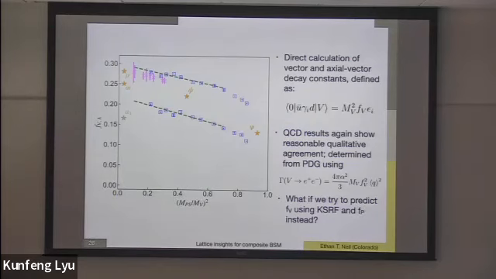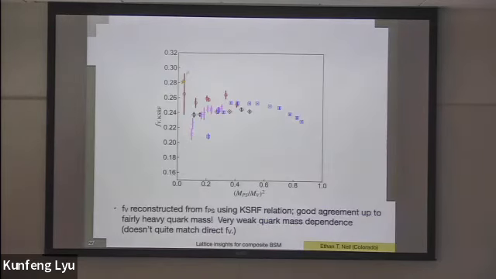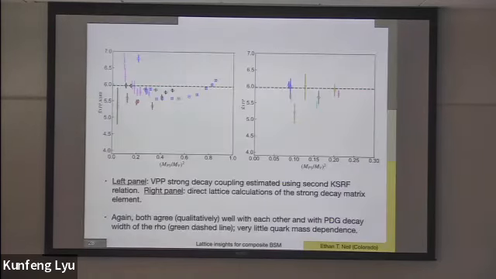Decays like rho to 2 pi have been studied. I'll show you some results actually. The other thing you can ask about is the rho to pi decay. This is much more difficult to do on the lattice, but there have been direct calculations of the strong decay matrix element, again at different quark masses. So we've gathered those together here. These are harder calculations, and these are more recent from different lattice groups, which is why you see some different colors.